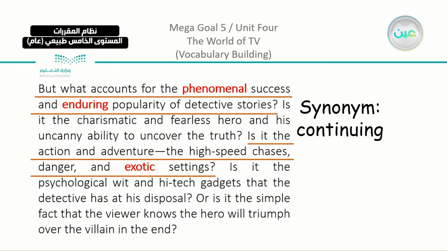And we have here the enduring popularity of detective stories. Did you notice that some stories are very famous and they are repeated again and again? There are a lot of movies, there are versions of the same movies, there are books and copies of the same books because they are still enjoyable and they keep going on and on. So "on and on" is the same as we say here, continuing. It's not something that stops.